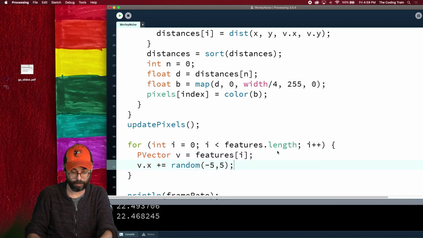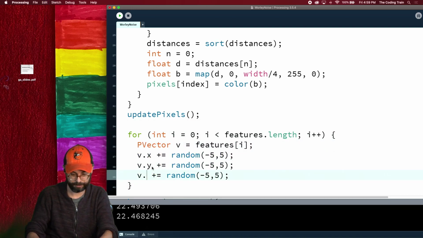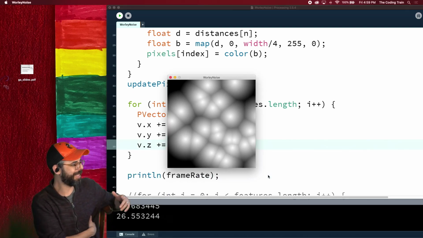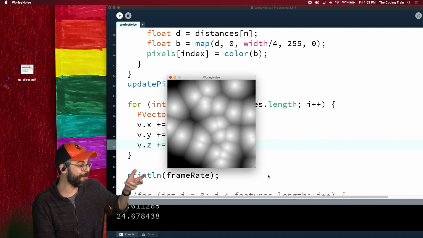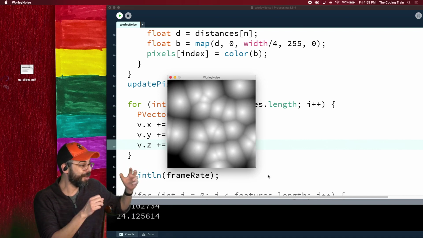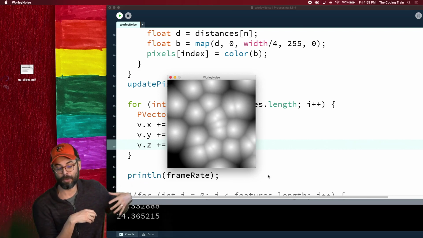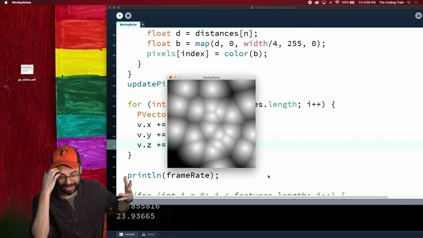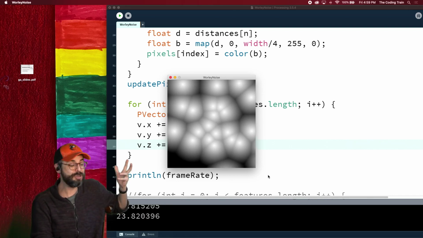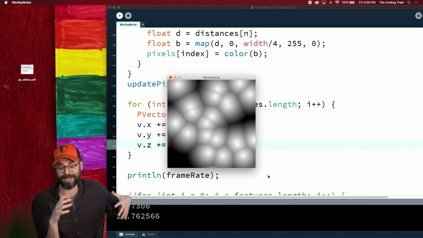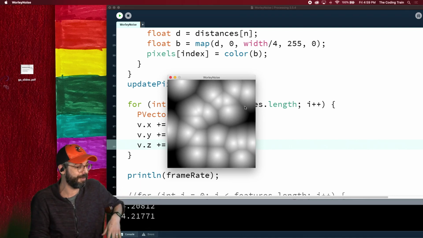And move them around randomly. I'm going to do essentially a random walk with each of them. We can see what's happening, right? If those points move around, the Worley noise is adjusting. Now, I haven't made them move smoothly or with any thoughtful behavior, but you could start to imagine if these points were moving with a flocking system or any other kind of thing that I've done in this channel. It's pretty interesting what we've got.